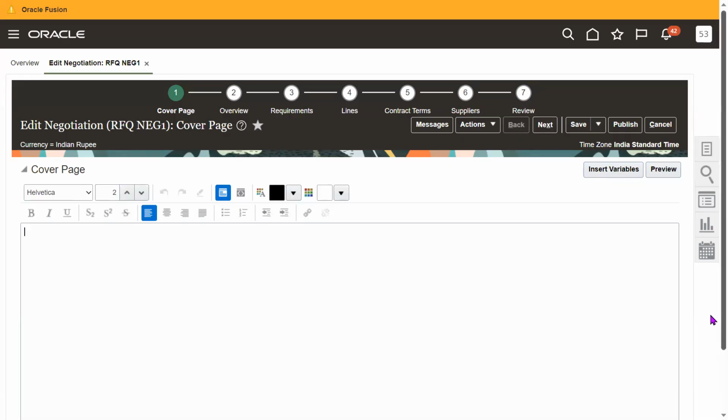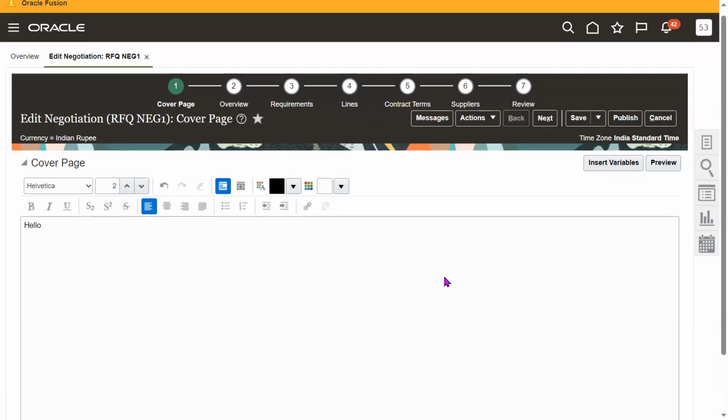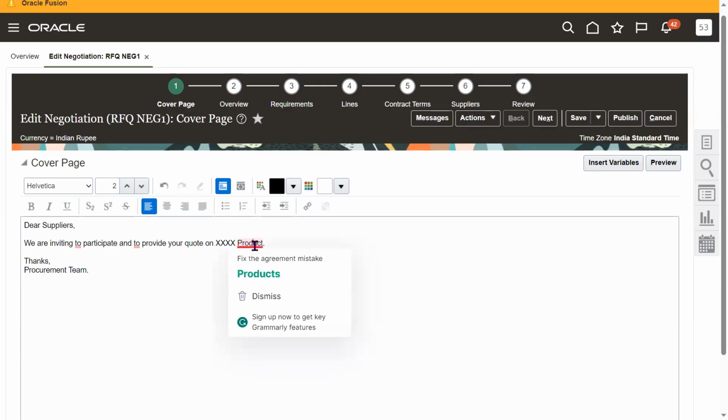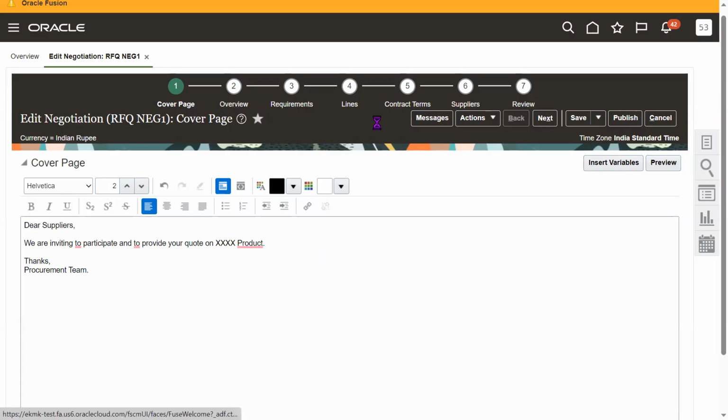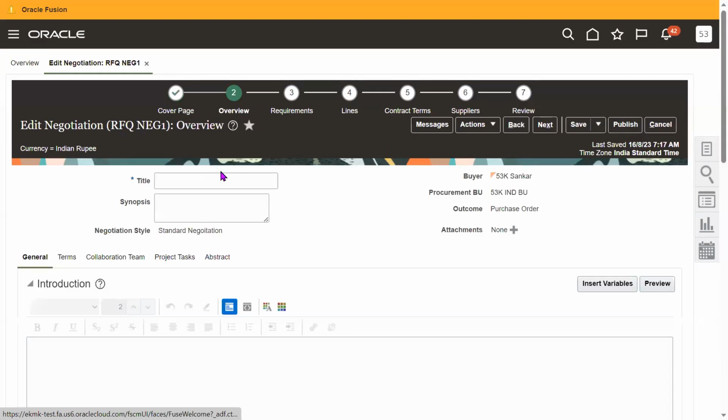Now, cover page. Title, and this is again a short description.